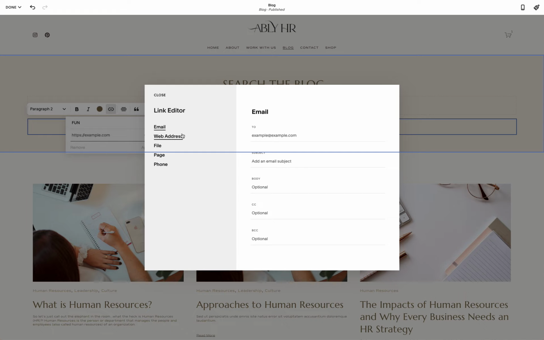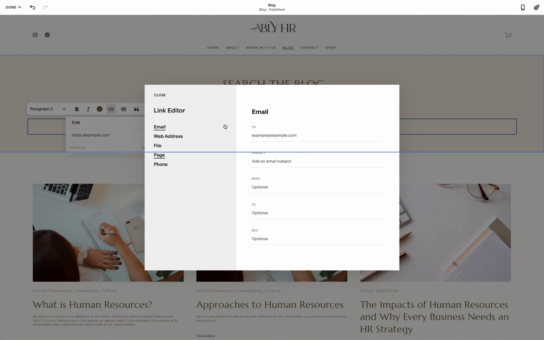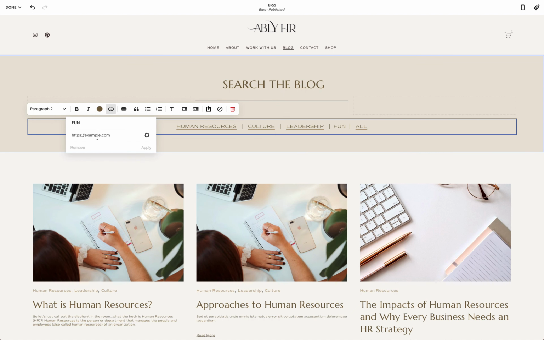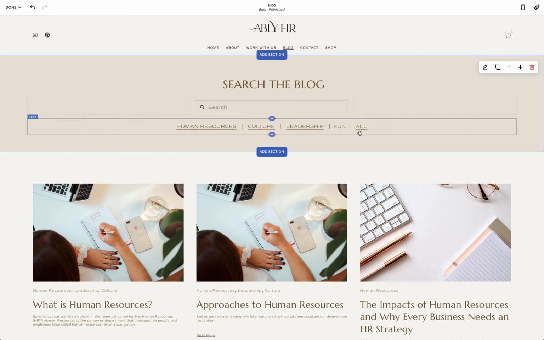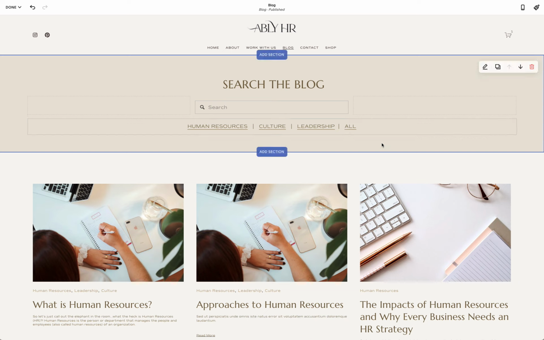When we go here, if you watched the other video on doing links, you saw pages. It's not going to be one of these pages. It's going to be a web address. And so I'm going to show you how to do that. And then once you do that, there'll be this button here and you'll hit apply. And that's how I actually kind of like manually put these categories up here so that people can search.